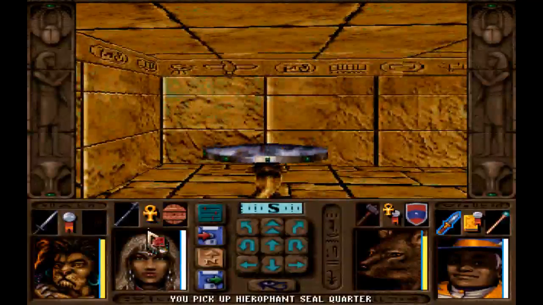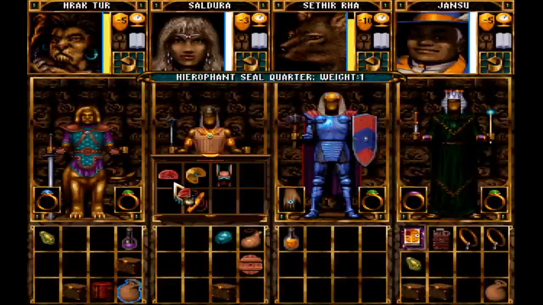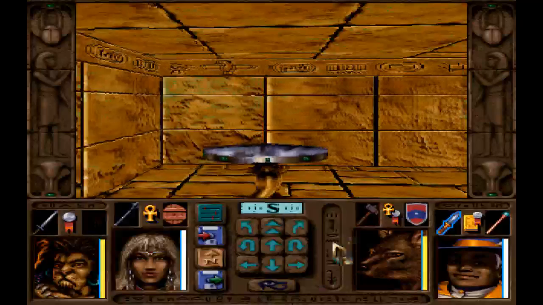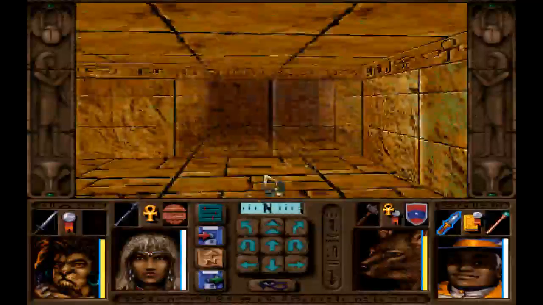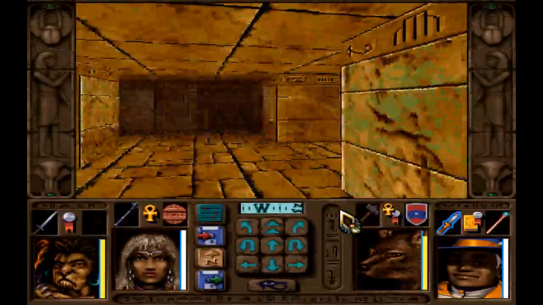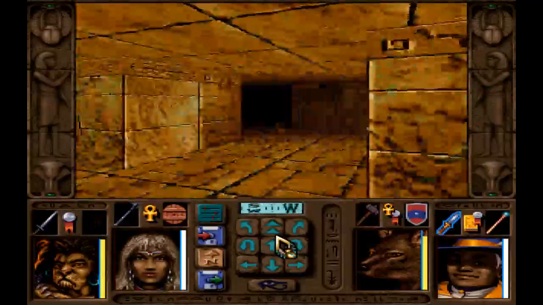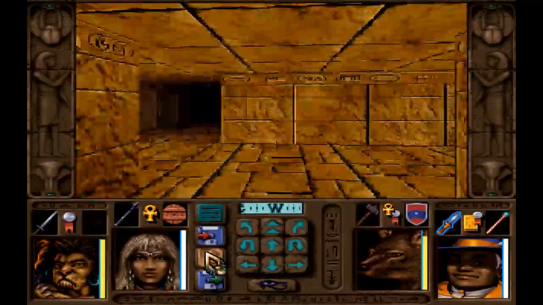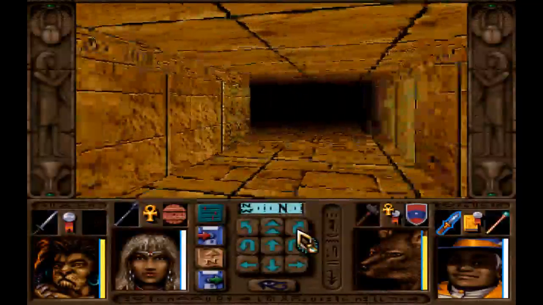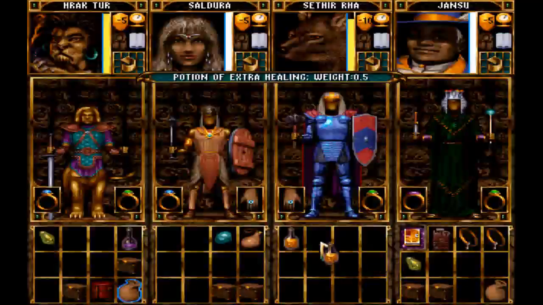In here, we have the Hierophant Seal Quarter, something we did not want to leave here without. So we've got three quarters of both of those seals. I'm sure that's going to be important at some point. Let's see, anything around here? Not looking like it. Which one? This one. That's what it is.